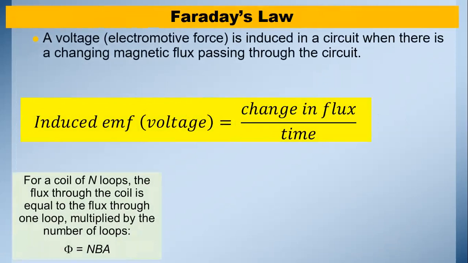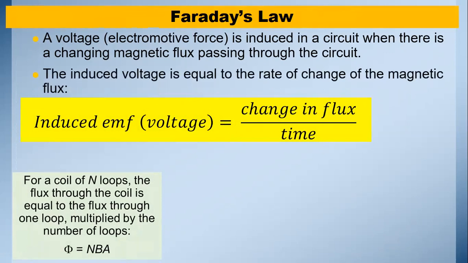Well, there's a law called Faraday's law. Faraday found out that we can induce an electromotive force, that means a voltage in a circuit, by changing the flux over time. So what is flux? Flux is basically the number of field lines going around a coil. The flux is the number of loops in a coil times the magnetic field times the area of the loop. So here we can induce a voltage by changing the flux over time, right?